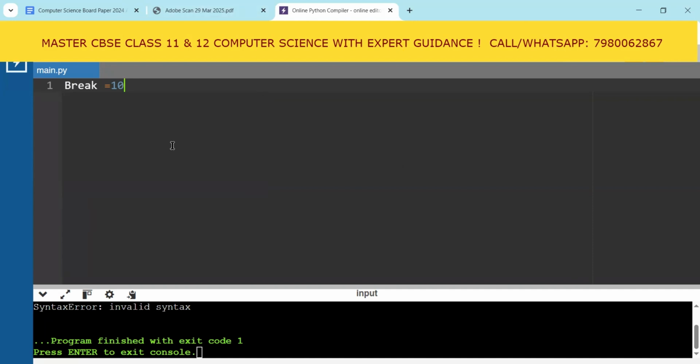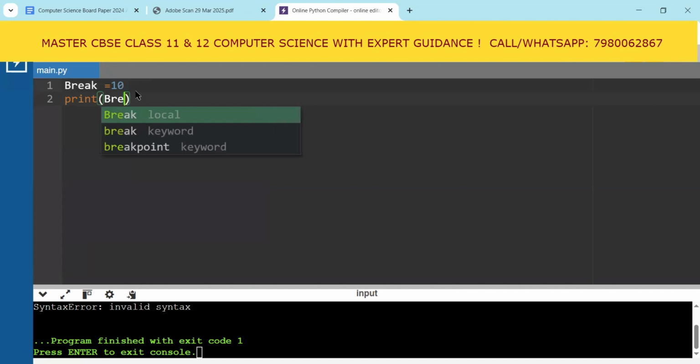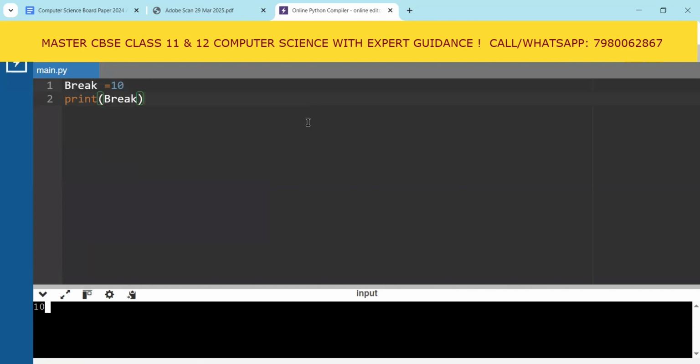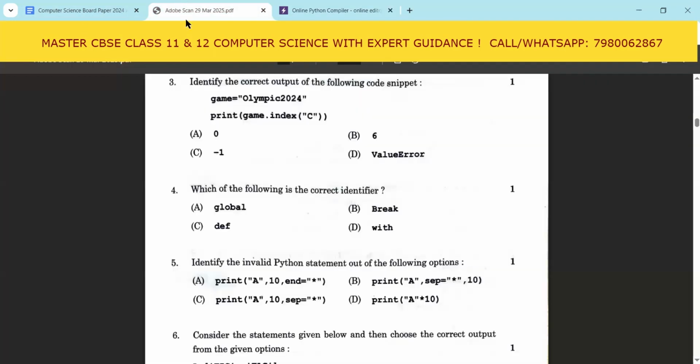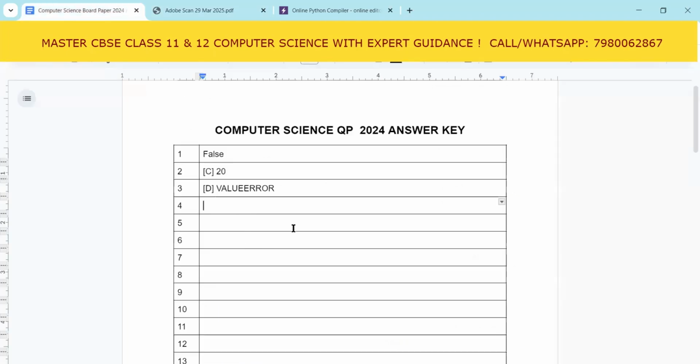So if I run this code this time, and okay, let me print the value. So output will give you a better idea. So if I run this thing this time, I will be getting the value as 10, right? So which one is the correct identifier? Option B is the correct answer.